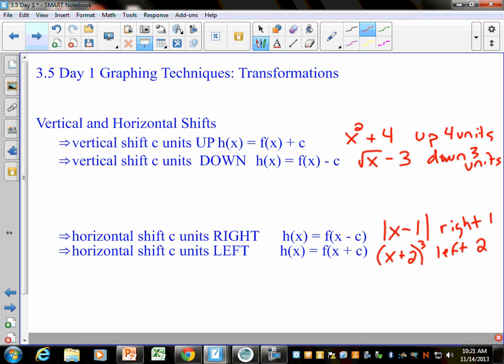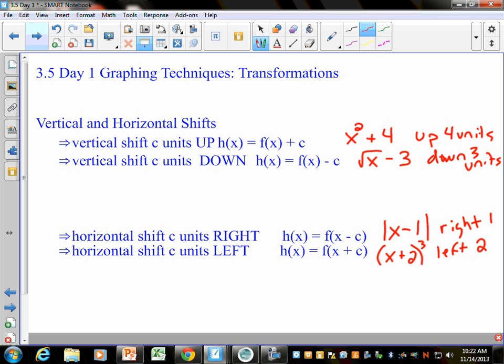Any vague memories of this from previous years? Pre-cal, we hit it really hard in pre-cal, but in algebra 2, every graph that you learned in algebra 2, you went over these values again. I think you usually called these numbers h and k, and the number in front is a. But every graph, the same rules apply. If you add a number outside, it moves it up. If you add a number inside, it moves it left. So hopefully, hit those over and over again so you remember them.